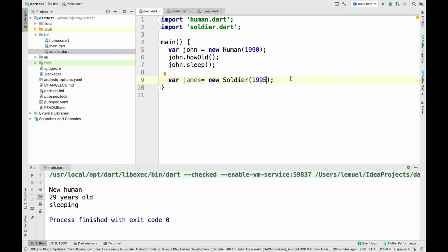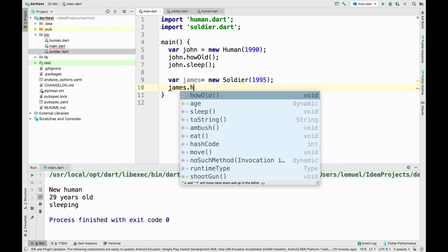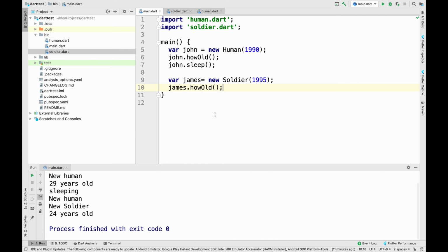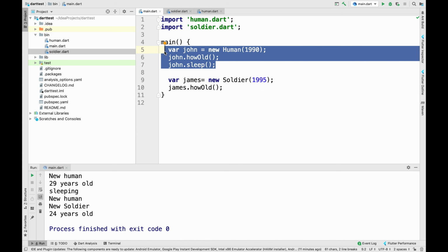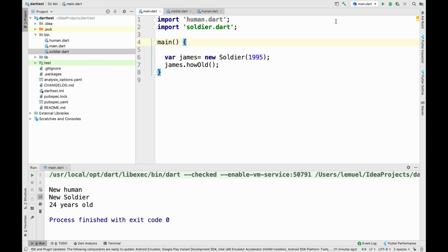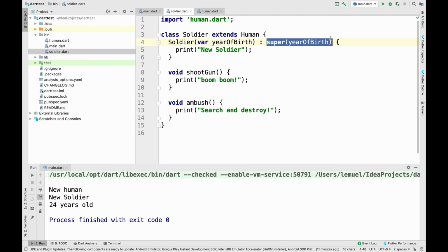The human logic, that is the methods, are still part of the soldier class. So though James was born in 1995, I could still say James dot how old, even though in the soldier class there's no method called how old. So we can of course access the characteristics of the soldier.